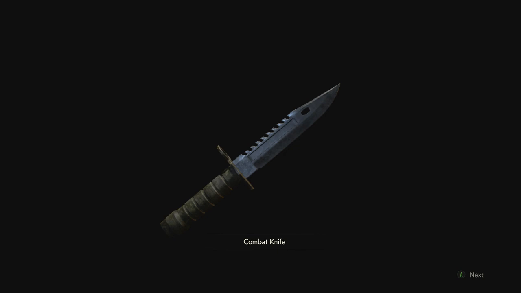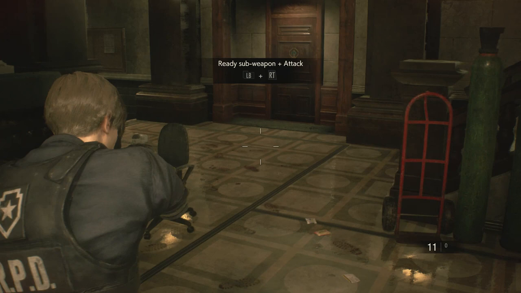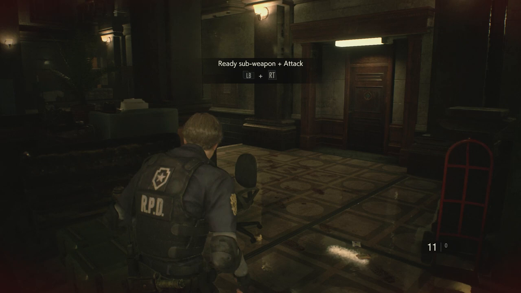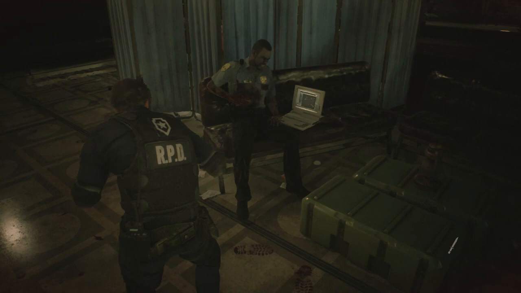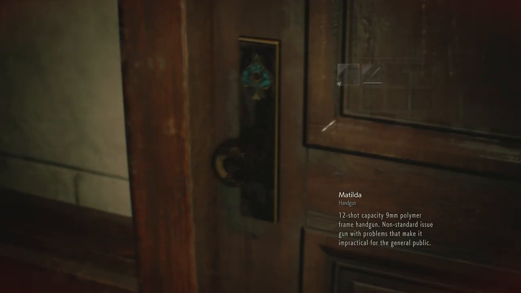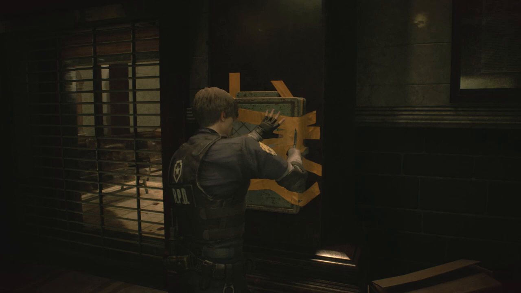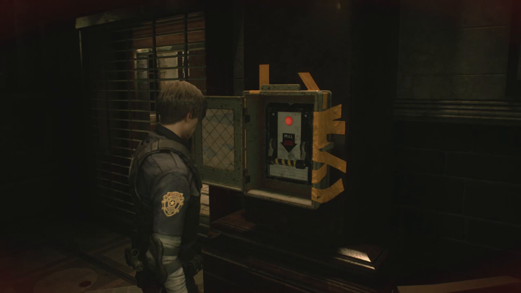So far, I just ran. Man, I need health pretty bad. All right, now where do I go? Oh wait, a knife. Now I can open this. Perfect.